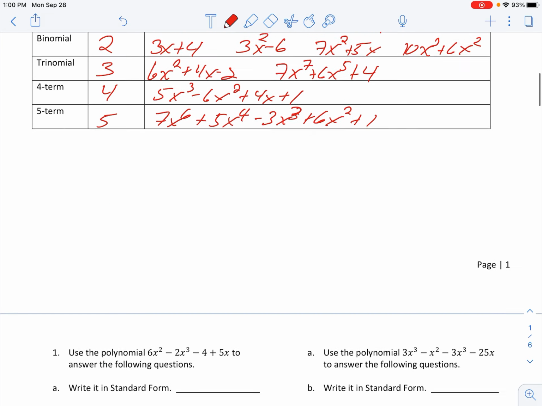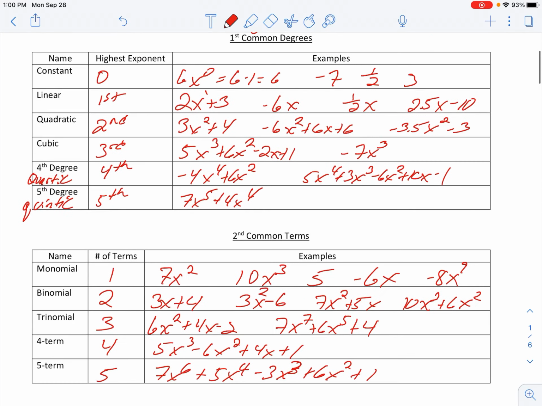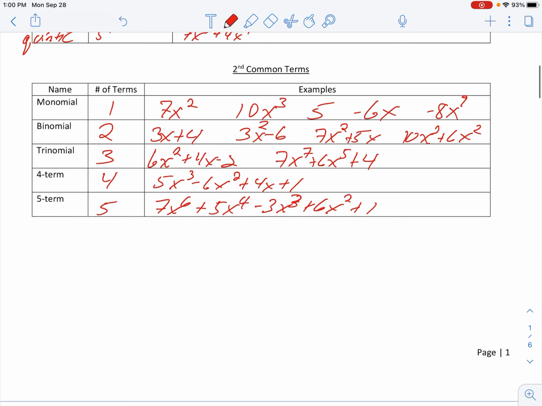And on the next page, we're going to pull these all together and talk about the first name and last name. So these 2 tables, if you're not familiar with them already, get familiar with them, because we are about to talk about how we name polynomials, because the name will tell you a lot as we work throughout this year, and specifically as you get into Algebra 2, and when we do some of this Algebra 1 review as well.